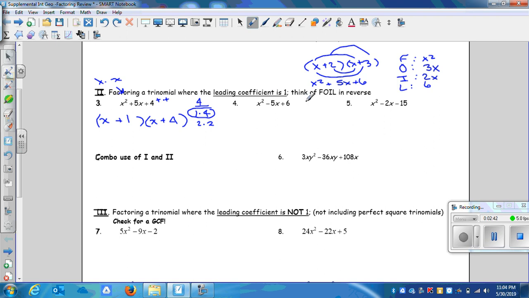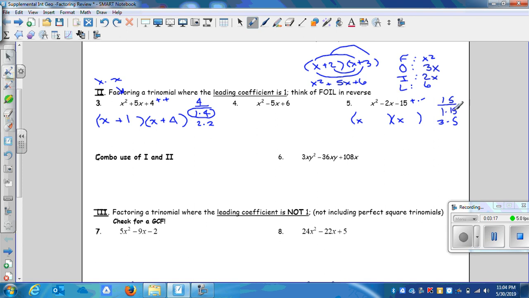Now let's skip over and take a look at number 5. So for number 5, same idea, we're going to split apart the x squared into x and x. And then we're looking at factors of 15, all factor pairs. So 1 times 15 and 3 times 5. Now notice this last term is negative, which is created from a product of a positive times a negative value. And then I have a sum that's negative here in the center. So what I want to look for here are the two values where I subtract them, that I would get some form of a 2.